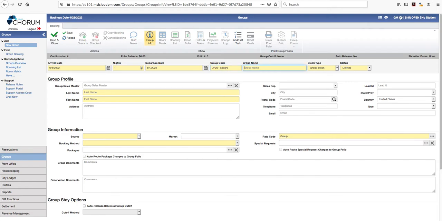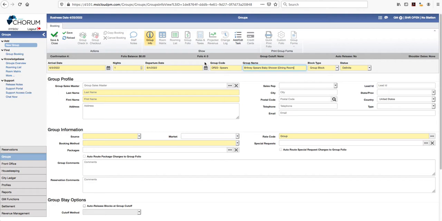For the group name, we're going to enter a little bit more detail, and then in parentheses, we're going to call out the meeting space in which the event will be taking place. It is important to keep in mind that the group code and the group name will be important to the end user. So specifics in these areas are important, and consistency with the use of our group code remains important.